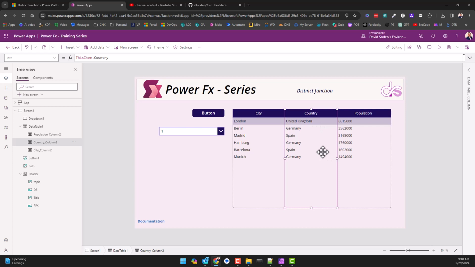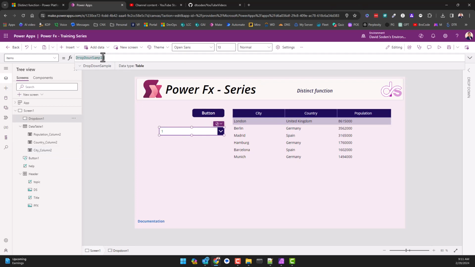Now, one of the more popular use cases, at least the way that I use it, in using the distinct function is getting a drop-down list. So imagine this is the data being presented, whether it's in a gallery or a table is irrelevant right now, but I provided this here as a visual aid. Imagine that you're creating a form and somebody is going to enter the city, the country, and the population. Rather than provide them with a free-form text box, which risks data inconsistency, and assuming that you only have these three options that are ever going to be available to you, you can use the distinct function.